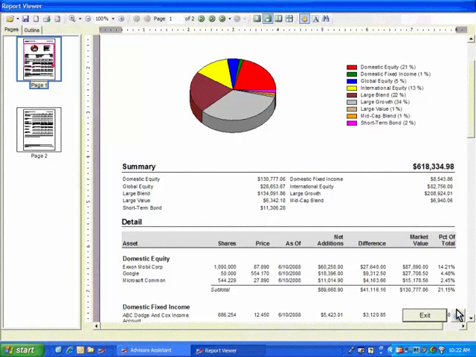Advisor's Assistant also has the ability to select all clients in the database and print a variety of reports for those names. Or you can print performance reports measuring one time period or comparing against multiple time periods. And if you sign up for the optional SunGuard download service, you can include indexes on your reports. Whether you're downloading investments or tracking portfolios manually, many options are available in Advisor's Assistant so that you can print professional reports as often as needed for your clients. Advisor's Assistant contains hundreds of features suggested by our users during our service to the financial services community since 1985.